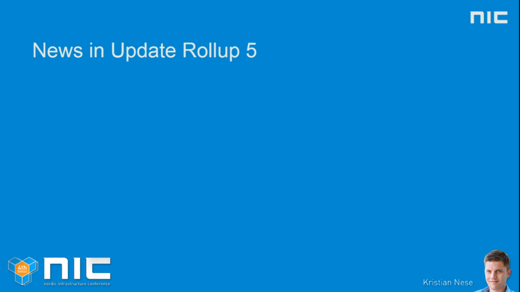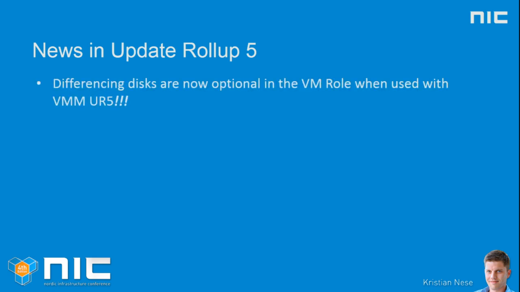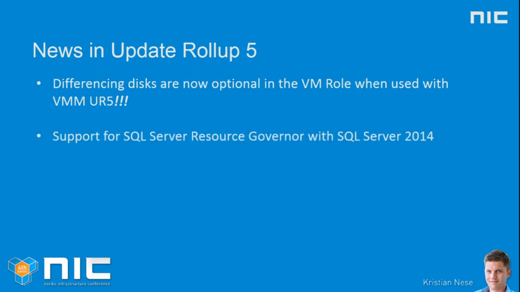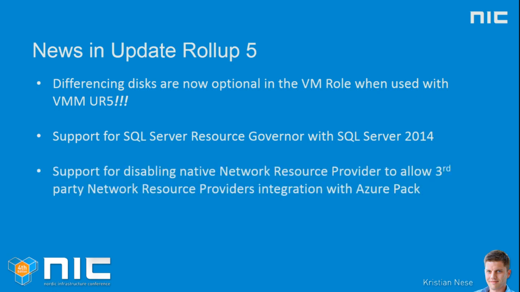Just quickly want to let you know that update rollup 5 was released earlier this week for System Center and Azure Pack. What's new here is that the VM role I've been talking about is now supporting standard static disks. It's a long story. We finally support it, so no worries around the differential disks in the VM roles. So many people are happy now. We also support SQL Server Resource Governor with SQL Server 2014 in Azure Pack. There is also support for disabling native network resource providers.